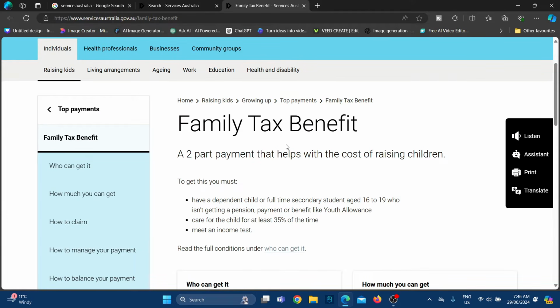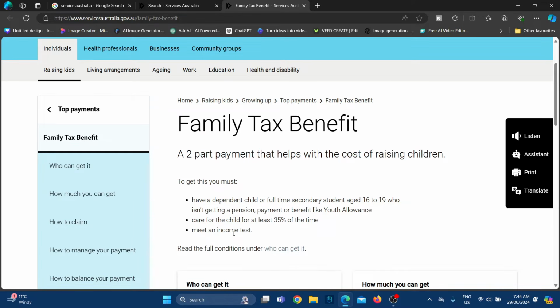Family tax benefit, a two-part payment that helps with the cost of raising children. To get this, you must have dependent children or a full-time secondary student aged between 16 to 19 who isn't getting a pension payment or benefits like youth allowance. Care for the child for at least 35% of the time.